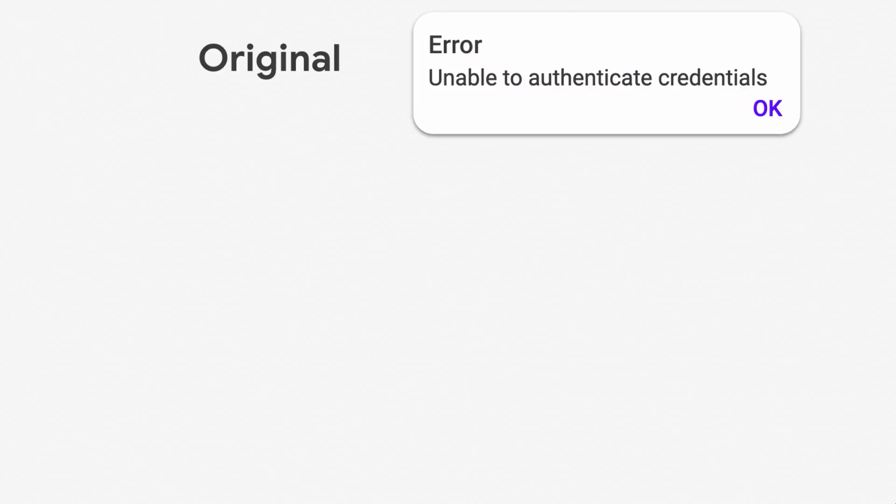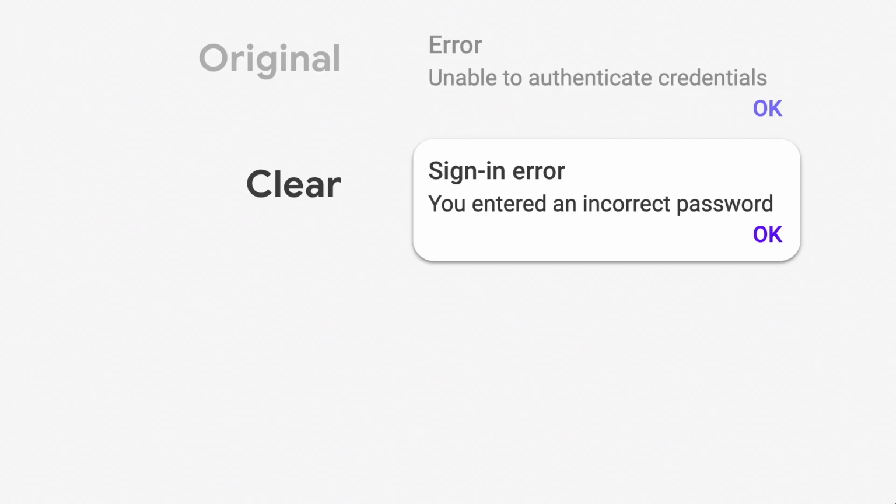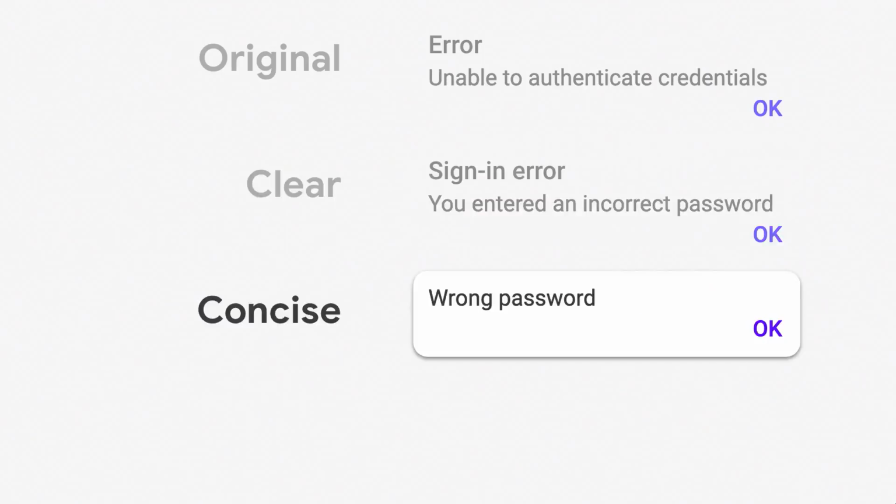All right, so I have no idea what this means. It actually reminds me of the dialogue that we saw earlier on the DOS screen, right? A UX writer would take a first stab at this and, for clarity, change it and put it in terms of what actually happened. "You entered an incorrect password," so automatically that makes it clear.